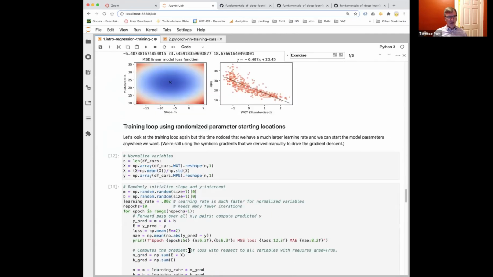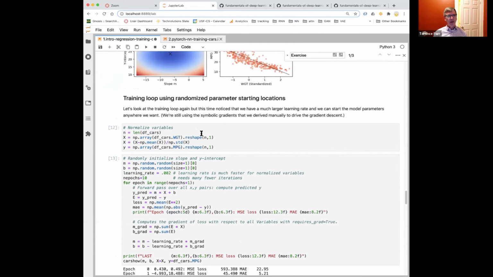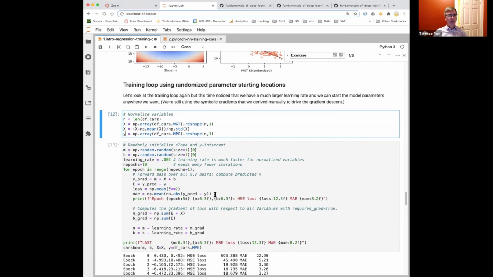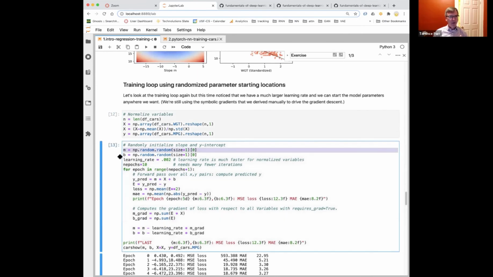And so now I'm going to do the exact same thing, except I'm going to normalize my data first. So once again, I'm taking my values. Oh, and I'm just converting that to Numpy. But I'm mean shifting it and then dividing by the standard deviation. So now X is normalized. And then I'm leaving Y alone, but I've got to get it in the right vector shape. Okay, so I have the exact same code that I did before, except now both of the parameters of my model are trained starting from random positions. Notice my learning rate is much higher, and notice the number of epochs is one tenth as big.